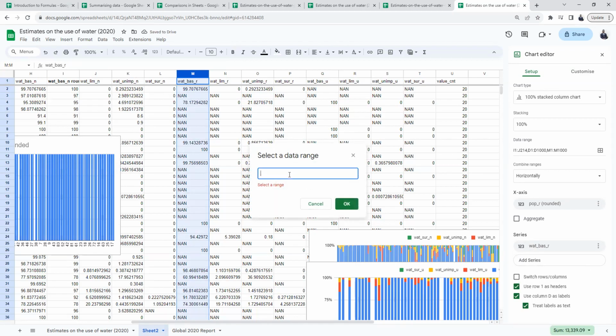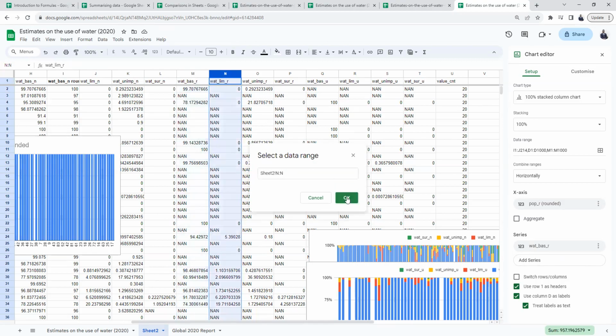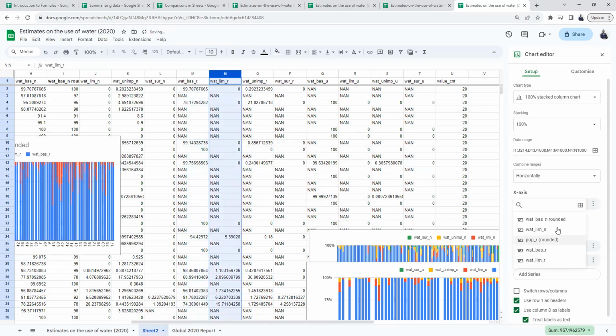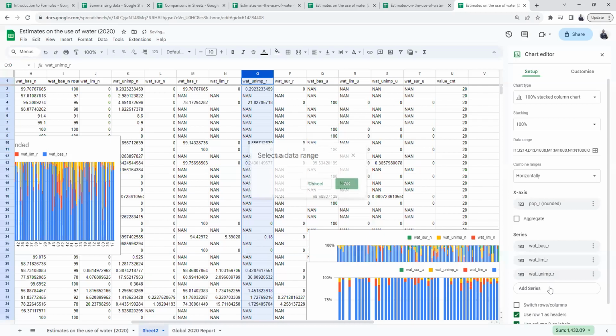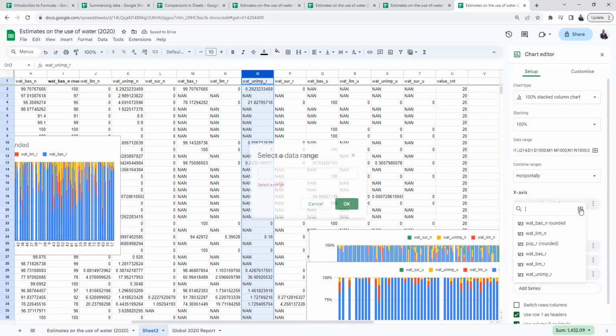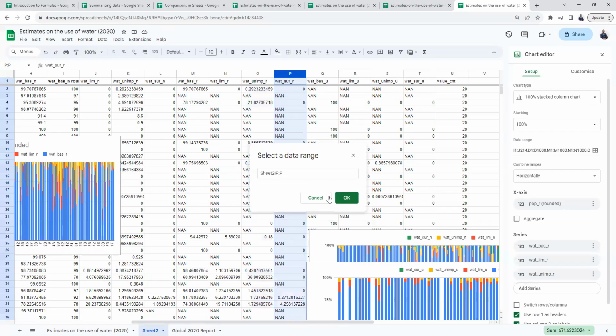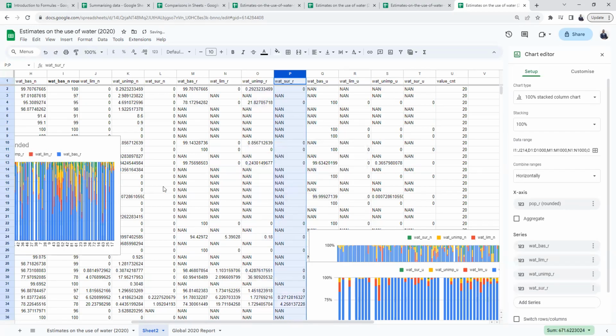And then we'll go to water limb R. We'll go to water unimproved R. And then we'll go to water surface R. Okay. Water surface R. Right. So for water surface R, then we are done.